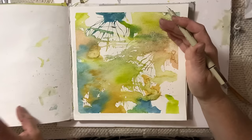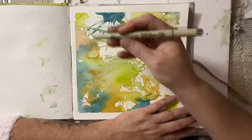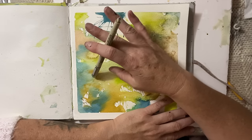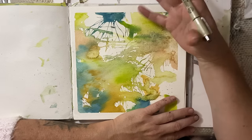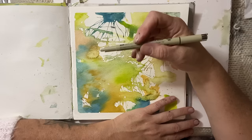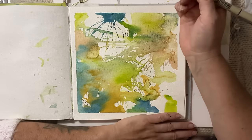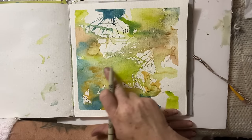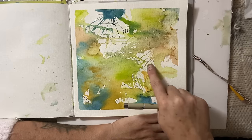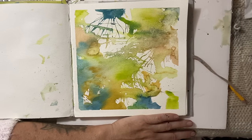Very simple, easy design to use and draw. This is a micron 0.03. It's an archival ink and also a waterproof ink. So let's say you're designing and you feel like, oh, I want to add a little more color, you can throw more watercolor in, and it won't disturb the ink. So you can see that the colors definitely dry a lot lighter than when you put them down, but the blowing creates these really fun textures and patterns as well, which you can play on.